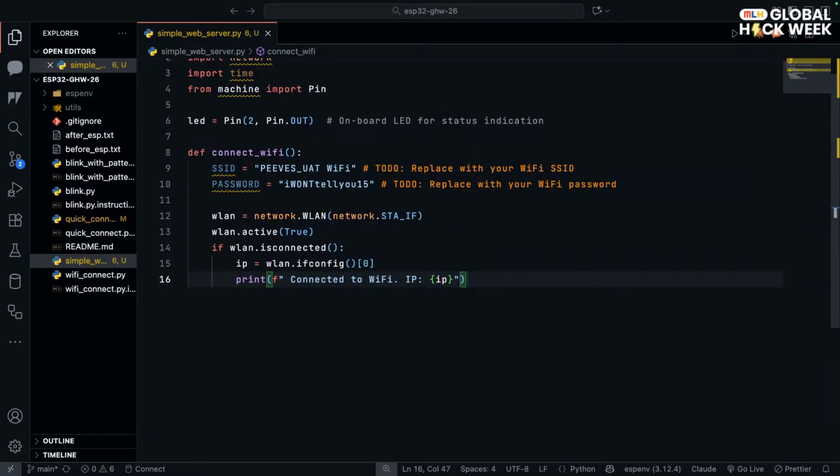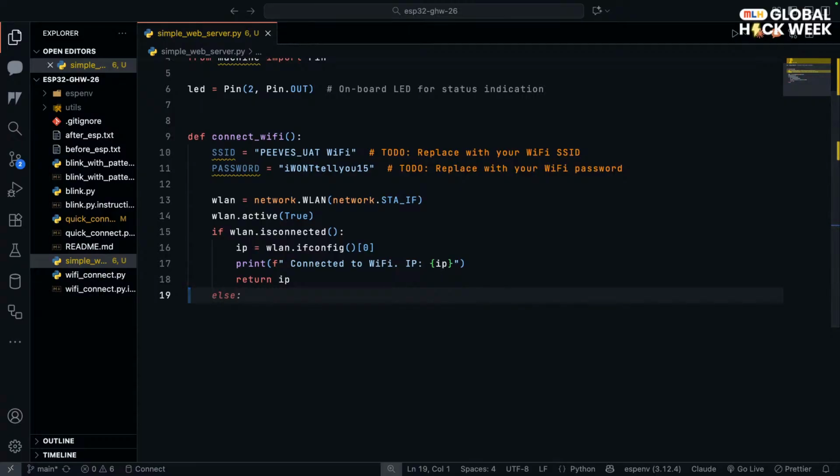Yes, perfect. And we can return the IP address. So this will print out what is the IP address of the Wi-Fi that we're connected to, and this will help us ensure that we don't try and reconnect again and again. Okay, so this is where we connect to it, and hopefully this is the correct detail.